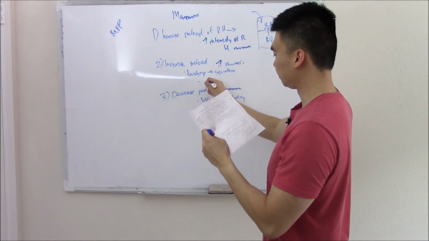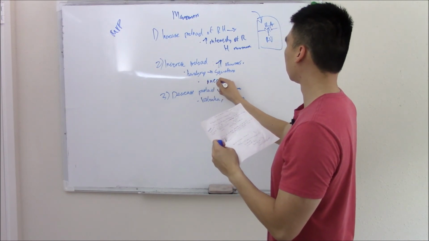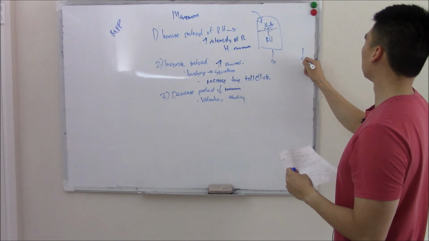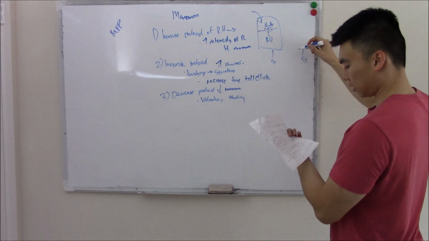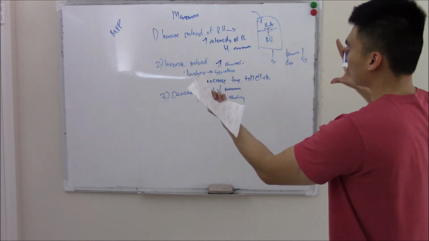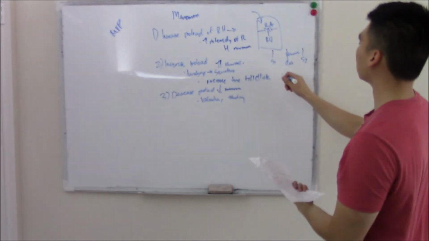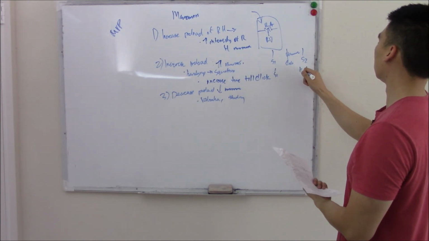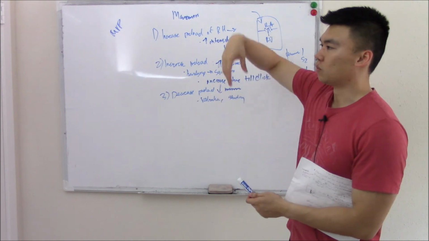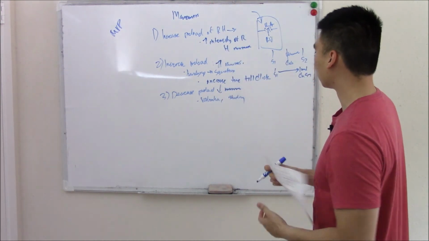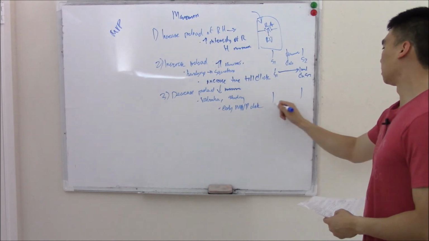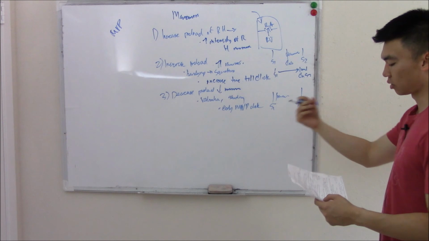So increased blood will increase the time till click. Initially it looks something like, click, this. Well, if you have increased blood and it's trying to push all the excess blood, it'll just take a little bit longer for it to poof up. So now you have an increased duration until you hit the click. With decreased preload, you don't have any excess blood, you contract, it's quick, you poof up your little parachute valve, and you have a very early click. So, early MVP click. S1, S2. So now it looks like that. It's an earlier click.